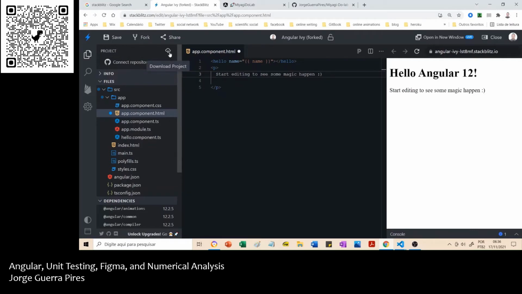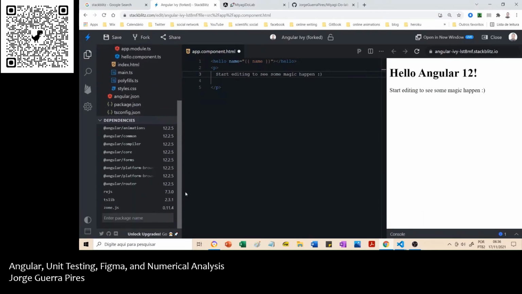I think it was quite interesting. One big difference you are going to face if you want to use it: if you want to install a package, you have to install it here. On the desktop, you have to do it manually. Here it is very nice because you already have this option.